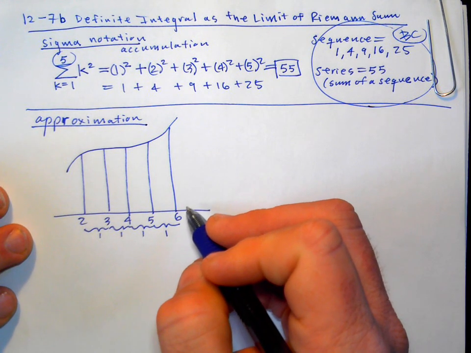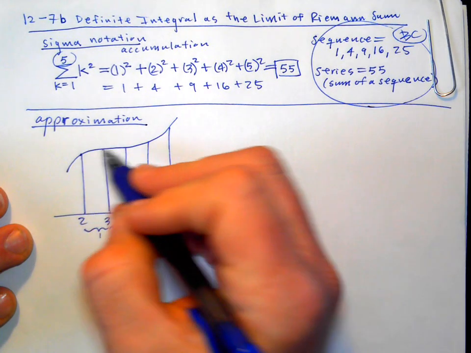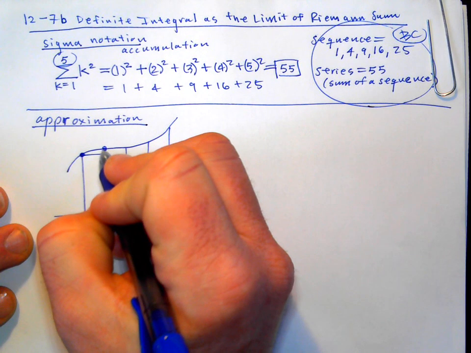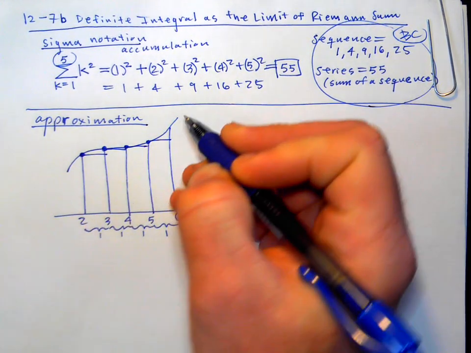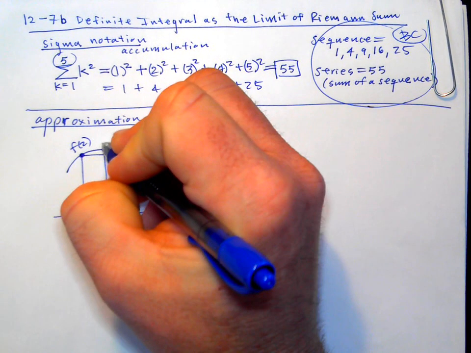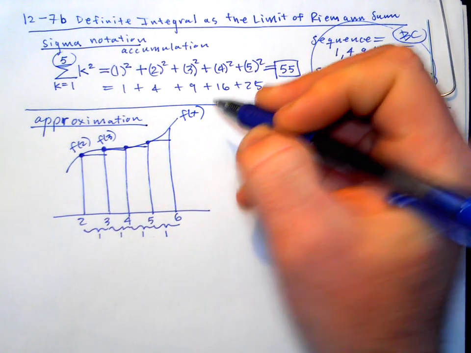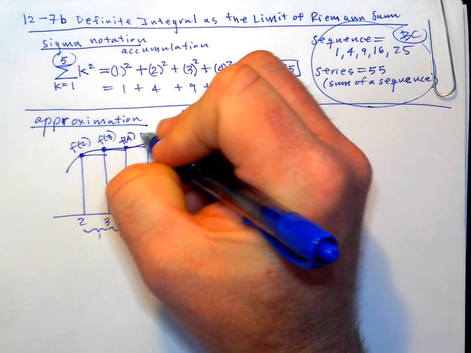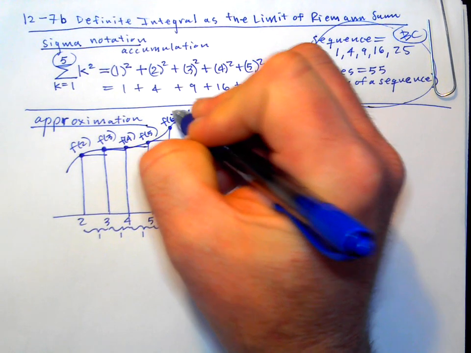Now, for the height, we're going to create rectangles here. We could do left end, right end, midpoint. We could do trapezoids. So we're going to go ahead and start with left endpoint Riemann sum. That means you use the height on the left side. And so the value here would be f of 2. This would be f of 3. So this is the function f of x. And so we could plug in the x coordinates here to get the y coordinates, which are going to give you the height of each slice. And we're not going to use f of 6.